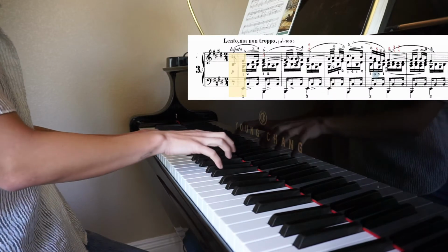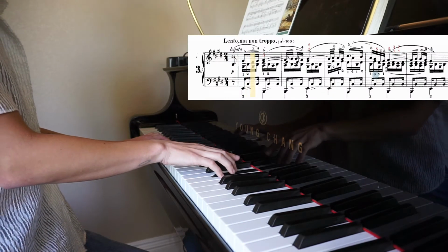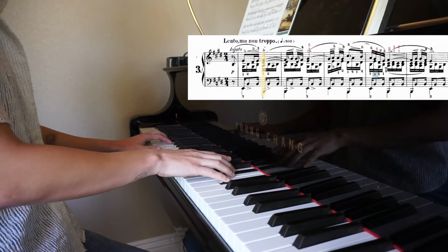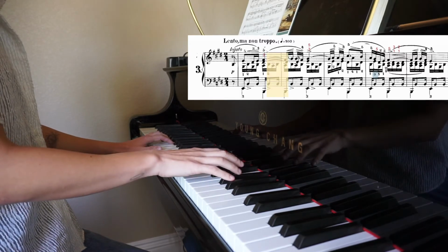When I first started learning the notes and fingering for this piece, I used an exercise that I've done before in other pieces that has really helped me with voicing. I'll play the piece, but I'll stop and pause on the melody notes. Pausing on these notes allows you to really magnify in and focus on them. You're able to take your time and stop on these notes and practice putting more weight into the melody notes while keeping the other notes softer.